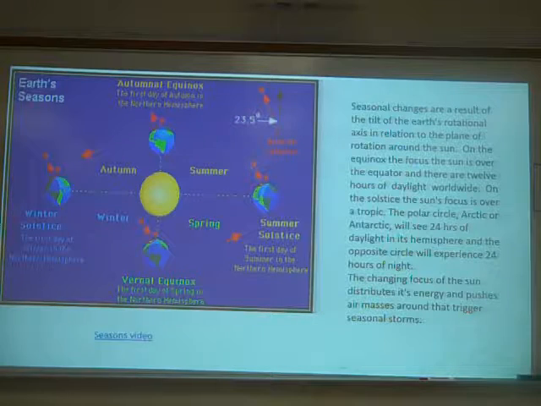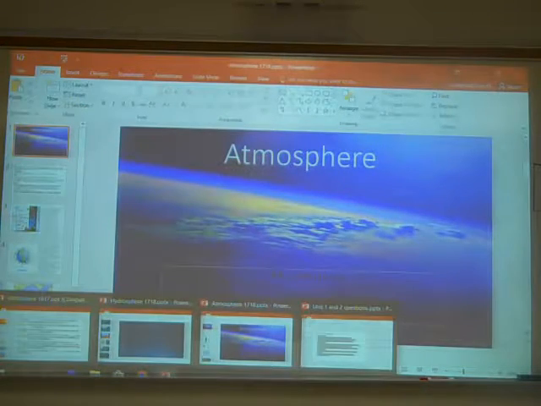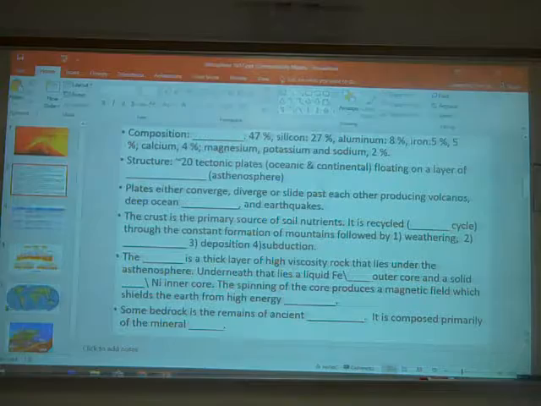Questions about that? Know your different things like the Arctic Circle and, roughly, I would know at least the month of when the different solstices occur. December and June, and March and September are the equinoxes. I guess I should know that too, shouldn't I? All right. So then we go to the lithosphere.